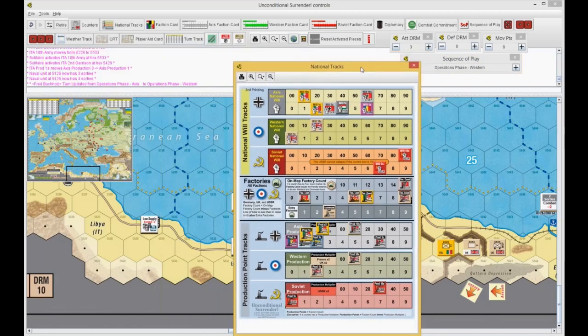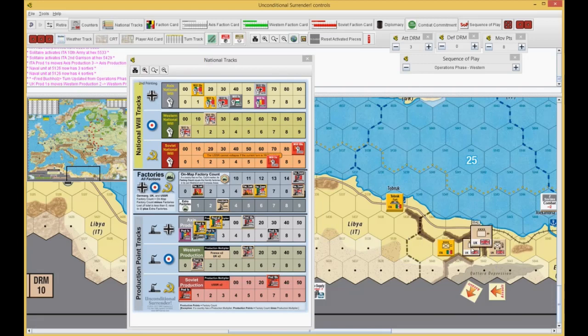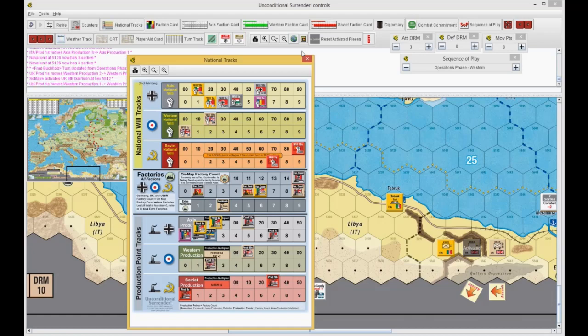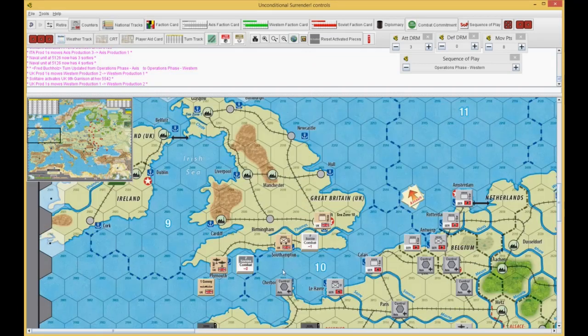I think I'm going to save my production points. Go ahead and spend 1. Have this guy get activated. Let's see, you go 1, 2, 3. To limit his retreat routes. No, that was a risky thing last time. I think I'm going to go 1, 2. Yeah, I think I'll go there. 3. No, I'm just going to leave him there. We're not going to spend that production point. We're going to go too far north.